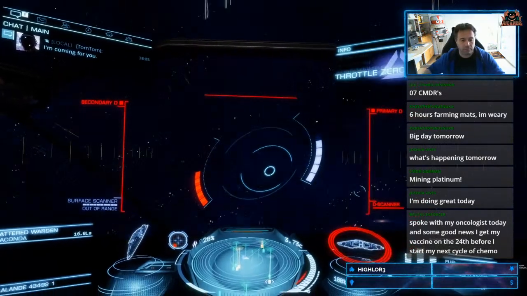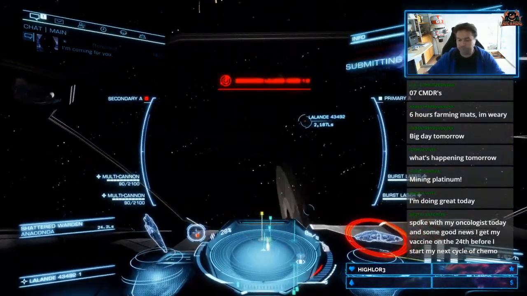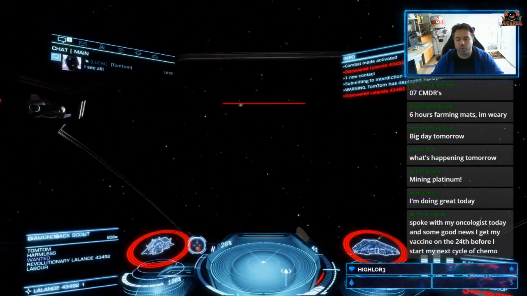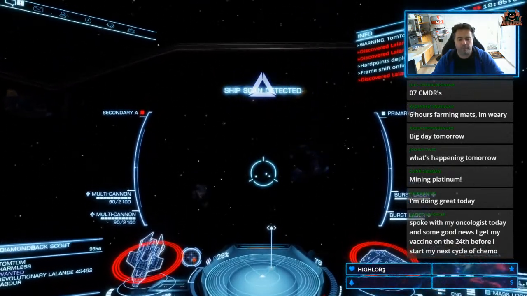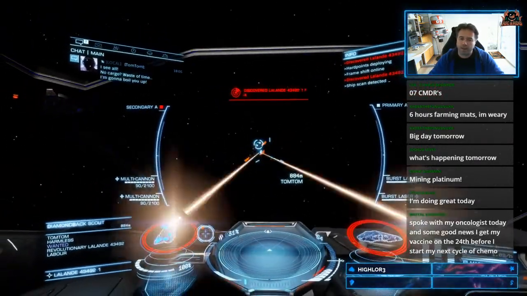What's this now? Scan detected. Ha! Diamondback Explorer. Wants a little pew pew pew. Let's pew him up. No cargo, waste of time. No, I'll come back.